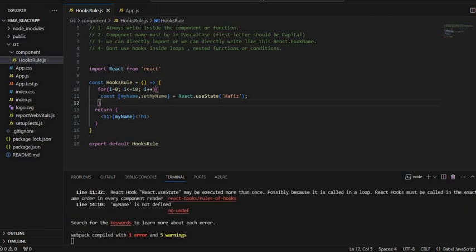React Hook React.useState may be executed more than once, possibly because it is called in a loop. You see I am getting an error. So we will never use hooks inside loops or inside functions. So I hope this makes sense for you, and this is pretty much it for today.